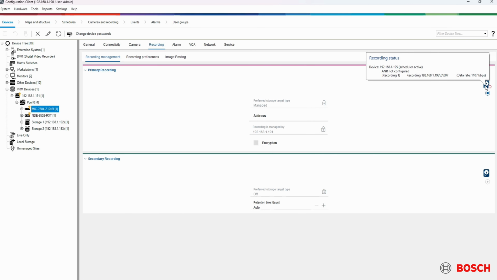Okay. So as we watch this, again, this is a periodic refresh. We will see at some point, or it just went, where the system is saying that the camera is not recording. And then we're going to see here that it does switch back to another IP. And then we'll talk about what just happened before we dive into anything else.